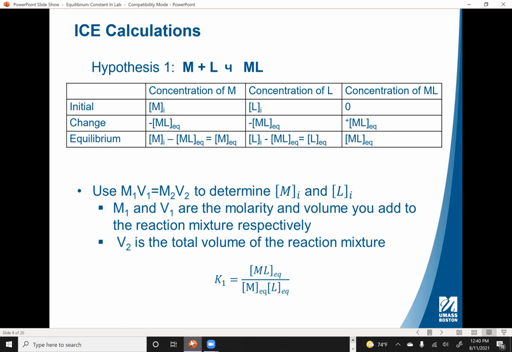Okay, so how are we going to figure this out? We are going to start with known initial concentrations of M and L. To begin with, we have a certain concentration of M and a certain concentration of L in different containers. K is the equilibrium constant. We have M and L, and because we haven't started the reaction, we don't have any ML complex to start with. Once we mix those two together, the reaction is going to keep going until it reaches equilibrium. And then we are going to have some ML complex created.